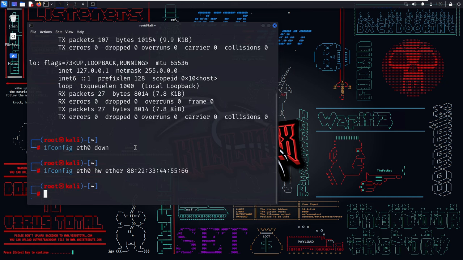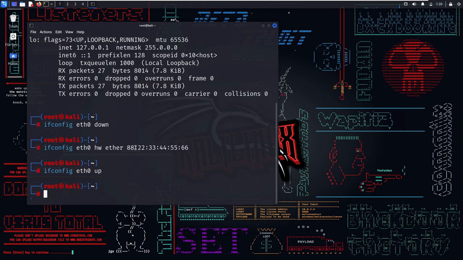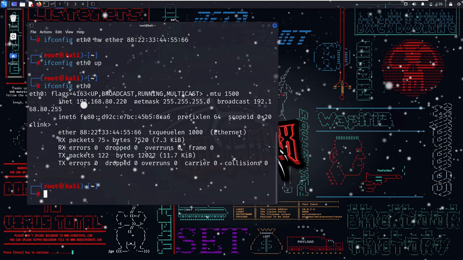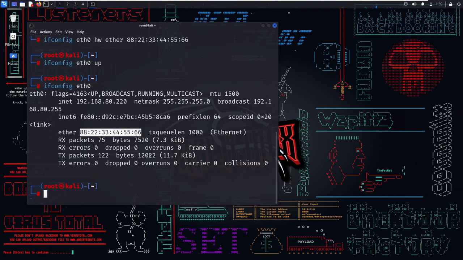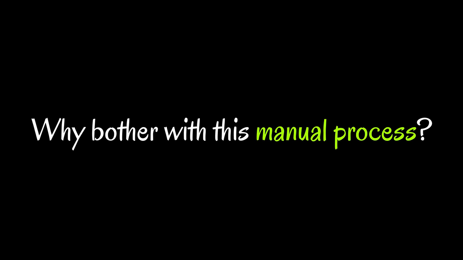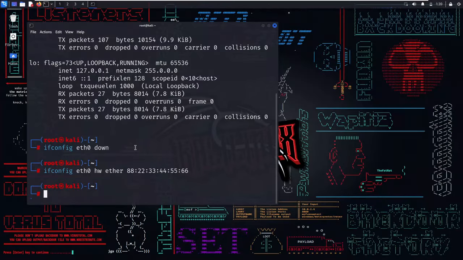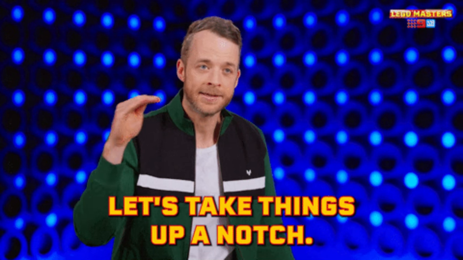The finishing touch, re-enable the interface. Another ifconfig, this time specifying the interface name and up to give it the green light. Hit enter, and if error-free, the command did its job. One last check with ifconfig to ensure our MAC address has indeed undergone a transformation. And voila, the ether part of eth0 now proudly flaunts its changed MAC address. As you can see, it's a breeze to pull off. And why bother with this manual process? Well, I'm laying the groundwork for you to grasp what a MAC address is and how to alter it. Now, we're taking it up a notch and writing a program to automate the MAC address change.